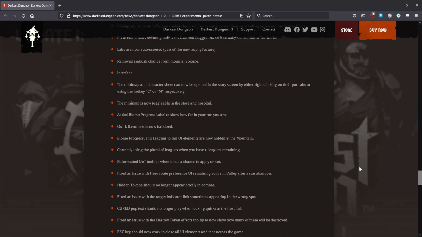Reformatted DOT tooltips when it has a chance to apply or not. Fix an issue with hero route preference UI remaining active in Valley after a run abandon. Hidden tokens should no longer appear briefly in combat. Fixed an issue with the target indicator link sometimes appearing in the wrong spot.